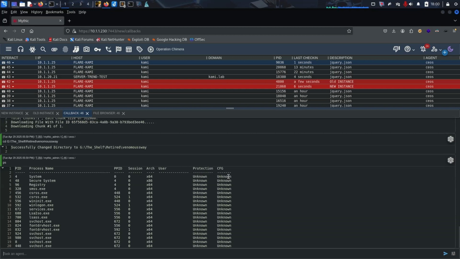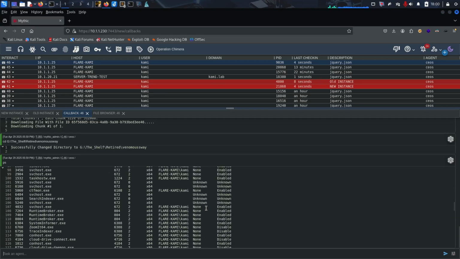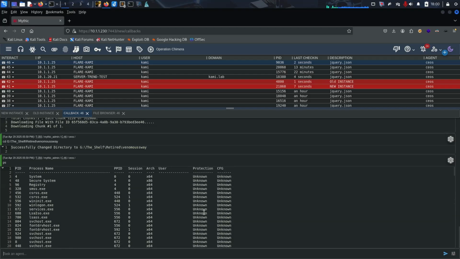And there are two things that for me are important, because sometimes it's important to keep them in mind when you are dealing with other processes: the protection, in case they are protected processes, you must know it. In this case we cannot query that, because of course we are in low integrity, but I will show you that in future videos. And the CFG, because Control Flow Guard is a pain.